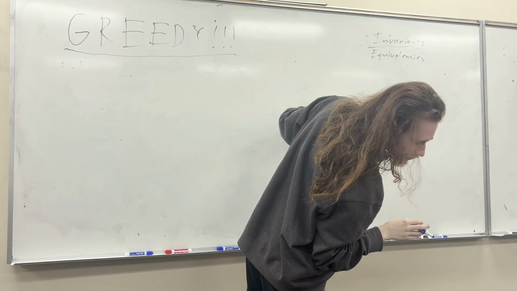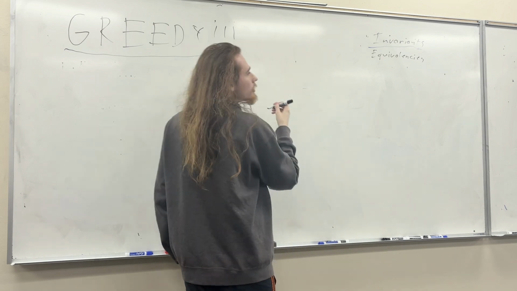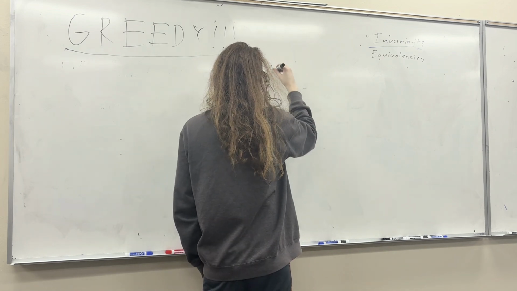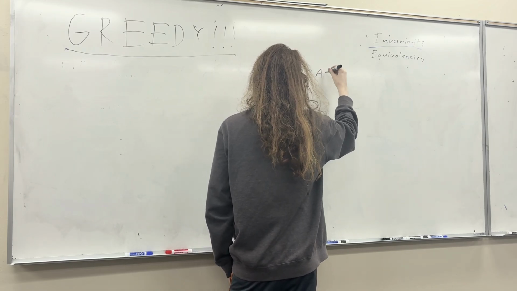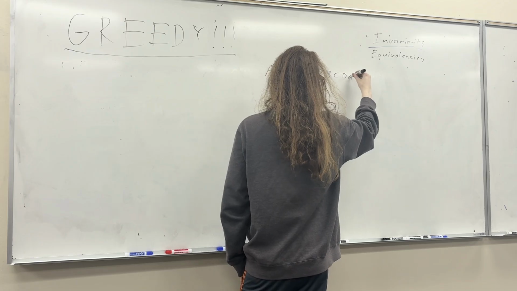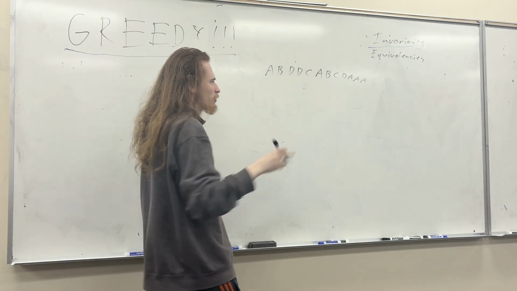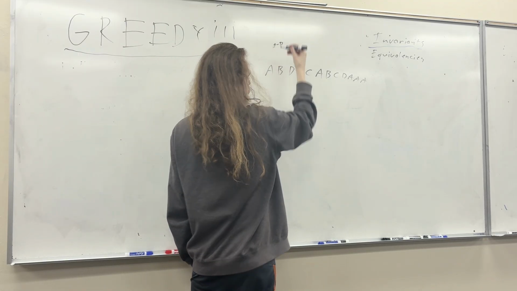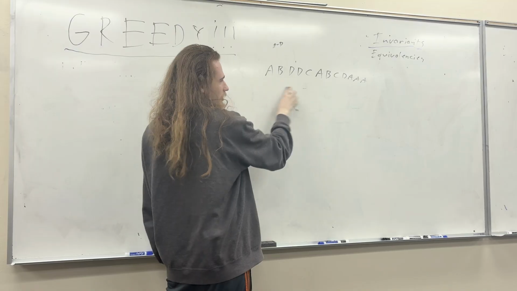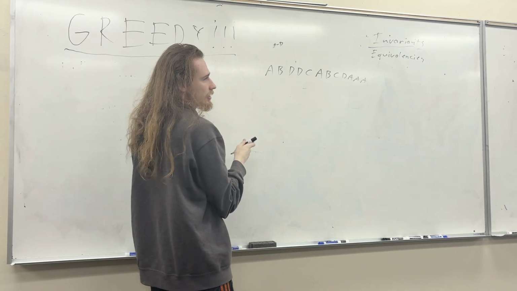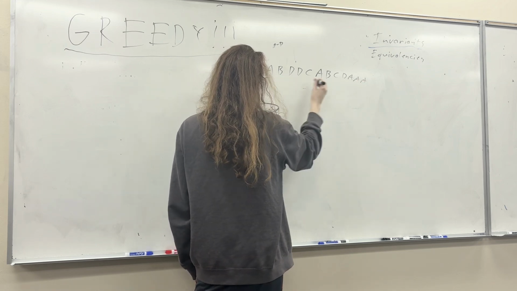Great. We're going to talk about a similar problem, which is we're given a sequence of letters, a string, and we want to construct a string of the shortest length. We're going to say only using A through D for simplicity, because I don't want to do 26 letters. You want to construct a string of the shortest length that isn't contained as a subsequence of this. Like A is a subsequence.